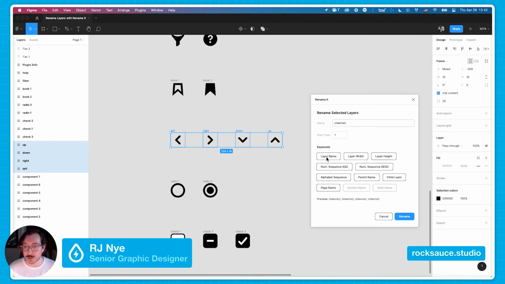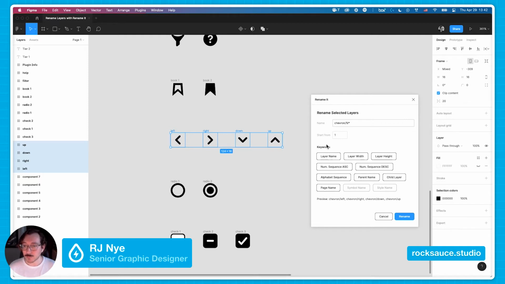These are actually just shortcuts. These are commands that it'll insert for you if you click on any of these. It really helps speed up the process if you're like me and, beforehand when you're designing all these icons, you're giving everything a rudimentary but ultimately unique name. This helps speed up the process of maintaining those names you might have already given some of these components.